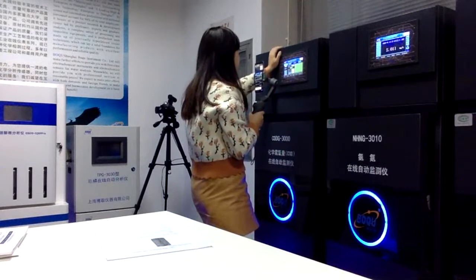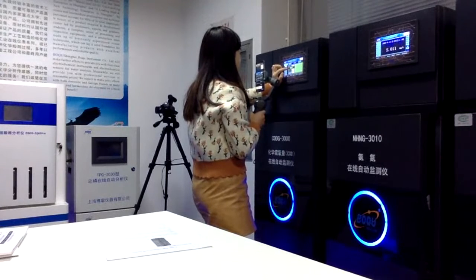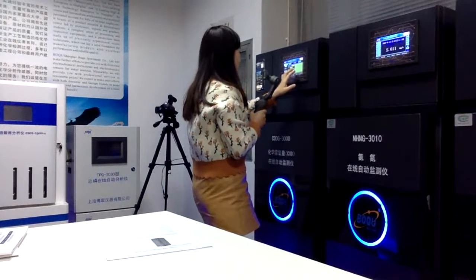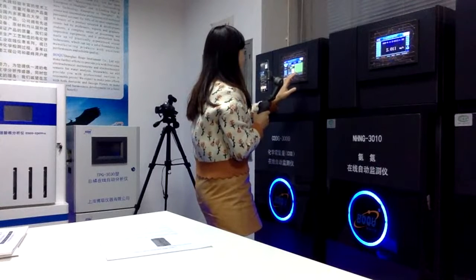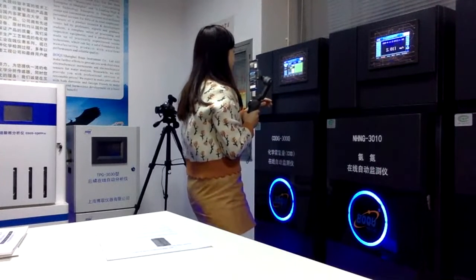And we have the time setting for measure. That means you can set how many hours you need to measure the water. We have different hours, from 0 hours to 23 hours, but at least you need to set 1 hour per time for analysis.